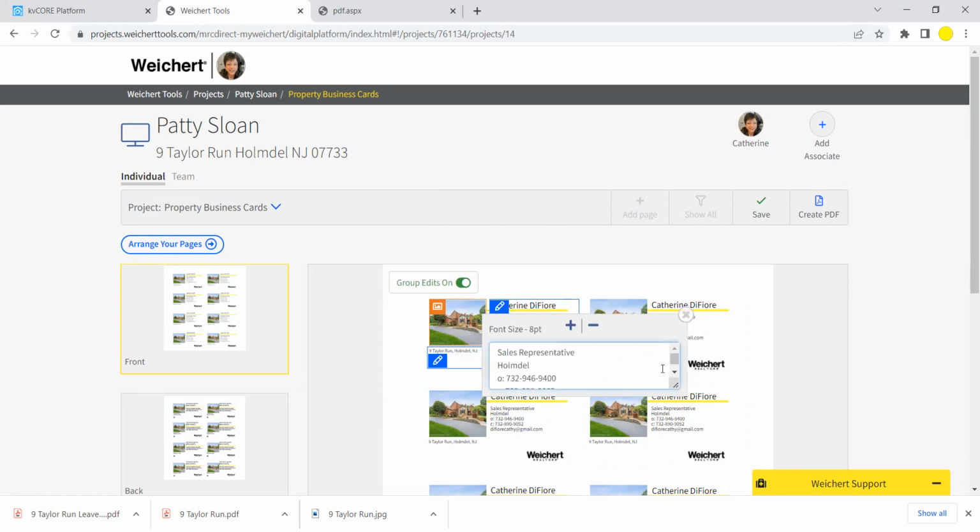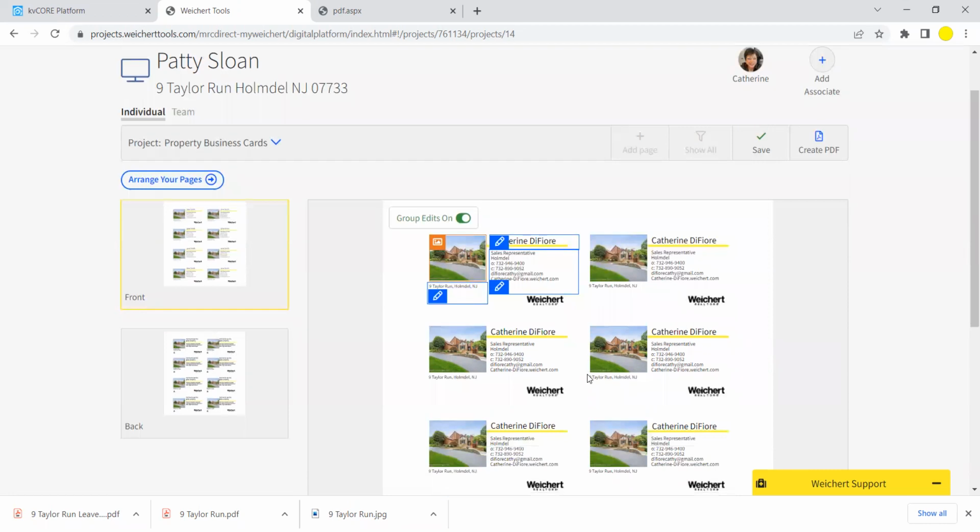We're going to go in here and add Kathy's website because I don't see it on here. So we're going to do first name dash last name .wakerd.com is her website. I'm going to put it in this box. I'm going to X out. That's going to save it. And now you can see it's in all the other boxes. So you type once and all 10 cards get updated. Once I've made a change, I'm going to save.